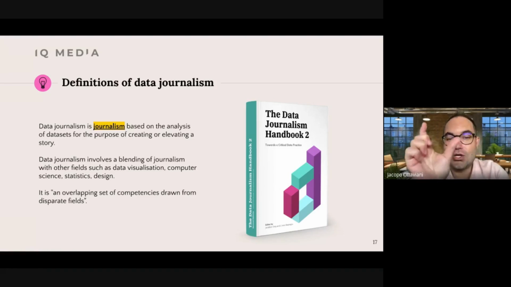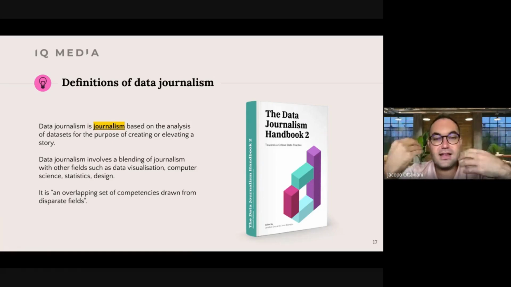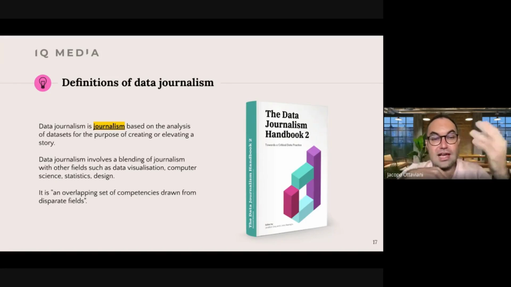The word journalism in data journalism is absolutely crucial and fundamental. You can't forget about it, because it's all about journalism. It's journalism that leverages and uses data to tell stories. You can use it to tell an actual story, or you can use it to elevate another story.